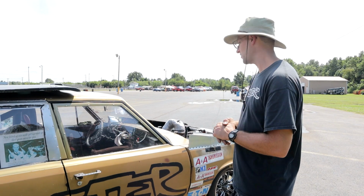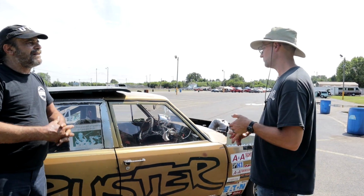And what about the converter? The converter, I have 2 converters for this car. I've got a Midwest and I've got a Cone. Right now the Cone is in there.